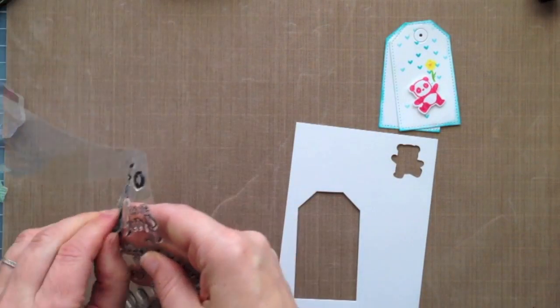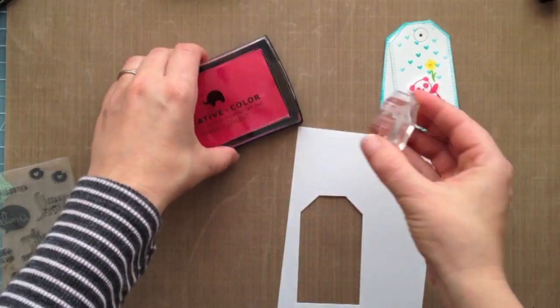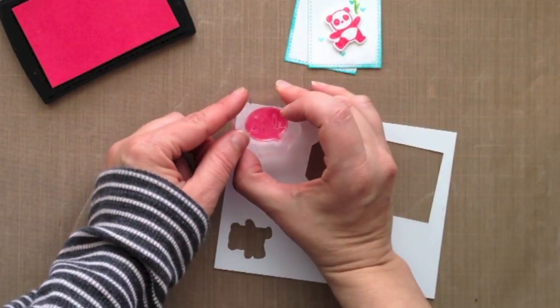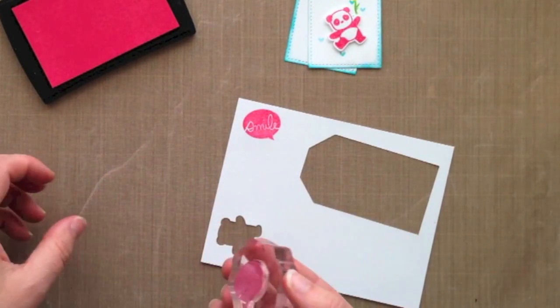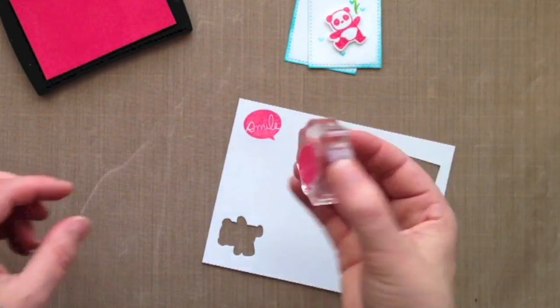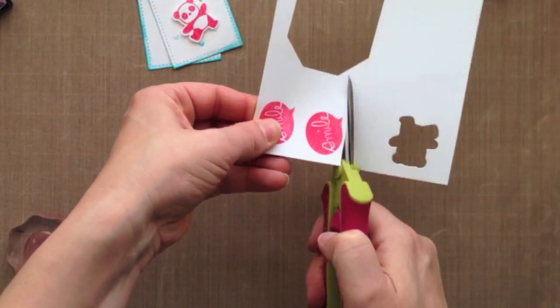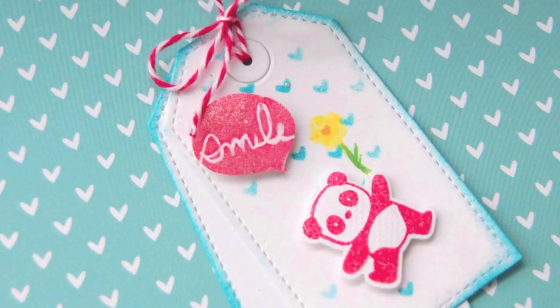Now this is from the Everyday Greeting set. I'm going to take that smile speech bubble there, and I'm going to stamp it with the same ink that we stamped Polly the panda in, the lollipop ink. And I typically stamp solid images like this twice in case I mess up, which I usually do, in the cutting or the stamping or whatever. I just like to be safe and make 2 images, and then I can have an image for next time if I need it. So I'm going to go ahead and fussy cut that out off camera because that would bore you.